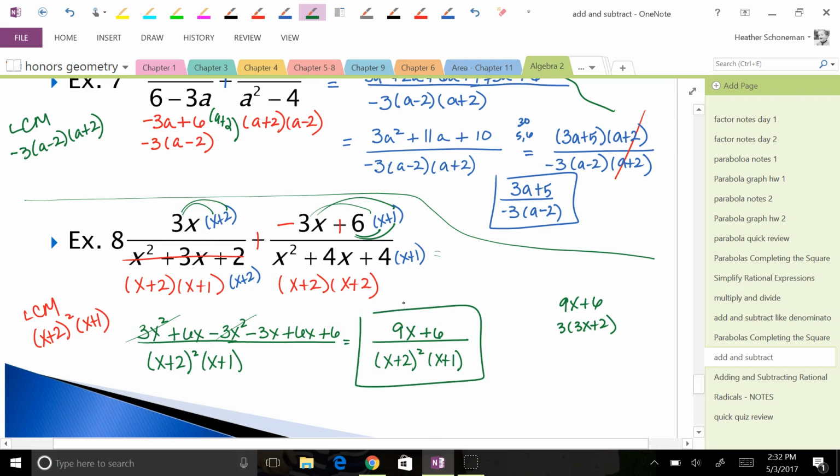Now, I want you to try number 9 on your own. But before you do that, when you look at problem number 9, look at it in your notes. I'm not going to scroll down just yet. But the second fraction reads x squared plus 3x plus 4. To make that factor, you need it to read x squared plus 3x minus 4. So if you change it to minus 4 in the denominator of that second fraction, then you should be able to do it. So pause this video and then see if you can get the right answer on your own.